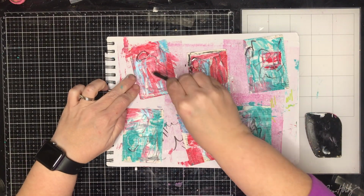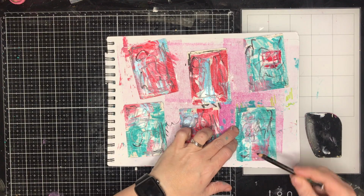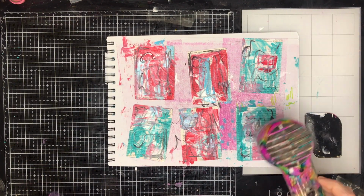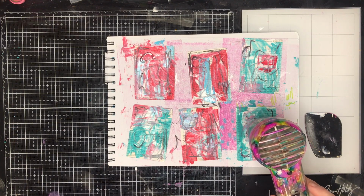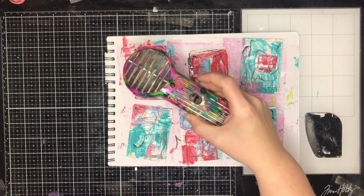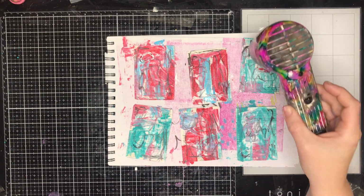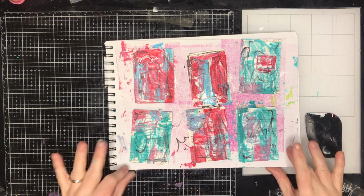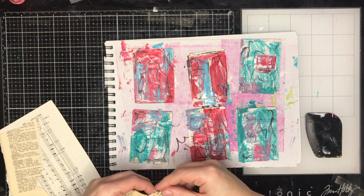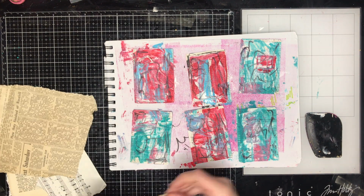or sort of that sky blue and red, using my Stabilo oil pencil to draw into the wet paint, and I'm doing them all at once. And I find that a lot easier when I'm doing something like this, or I'm card making, is to do everything at once, sort of production line style. You can see already that they're all different, but if I put the paint on one, scrape paint on it, and then I get the page out and then I do something else, it's just easier sort of to do it all at one time.